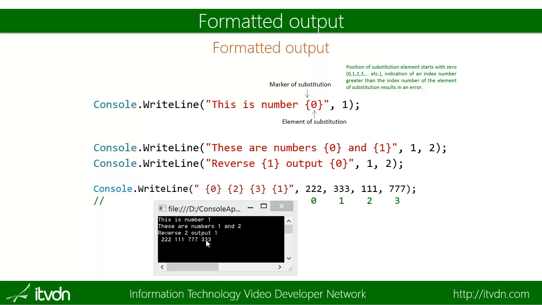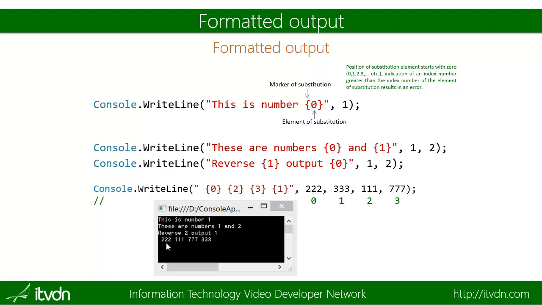So we have 3, 3, 3 at the end. 2 goes into 2. So we have 1, 1, 1. And 7, 7, 7 goes into 3. So we have 7, 7, 7.